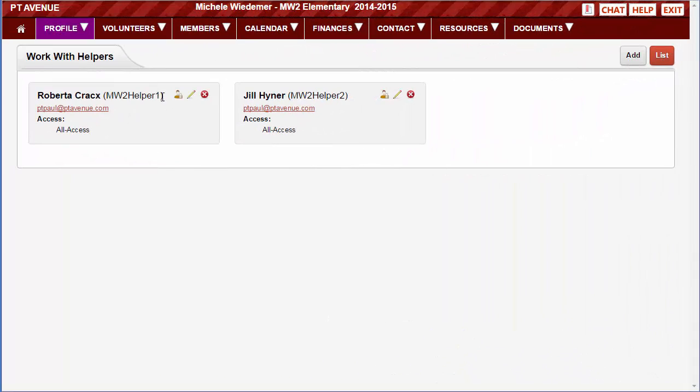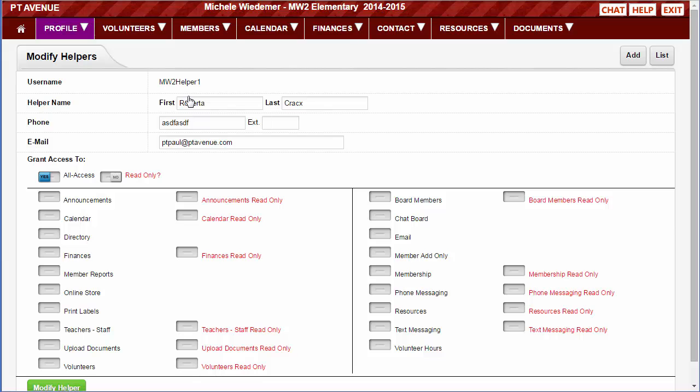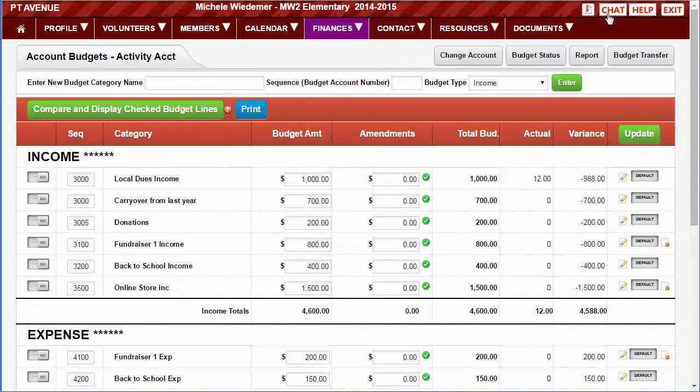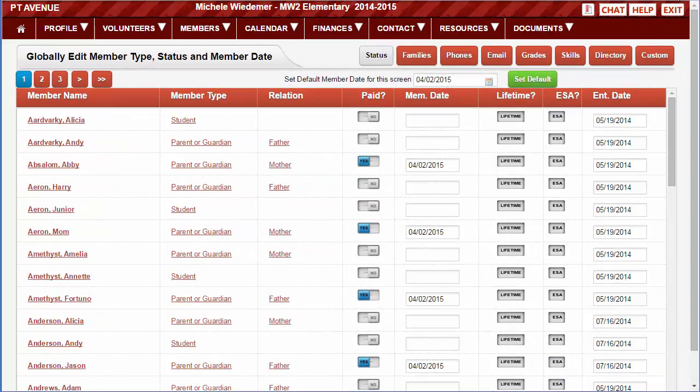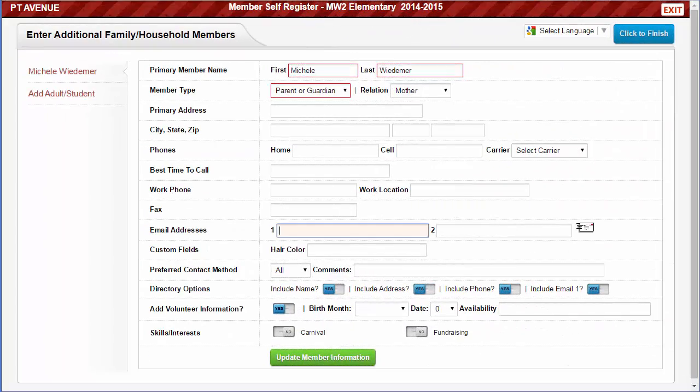You will also want to review your helper login access areas in case responsibilities and allowed areas of access have changed. Your treasurer will want to verify carryover balances and work with the new budget to put it in place for the year. Your membership and volunteer chairs will want to review the existing rosters and to decide upon the best method for getting new people into your account. Encourage returning members to update their own personal contact information.